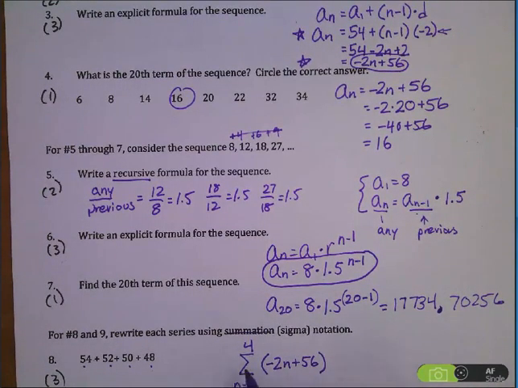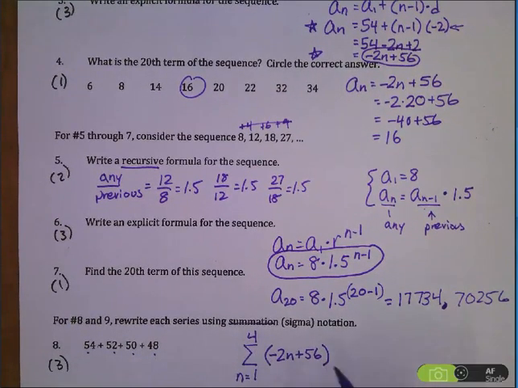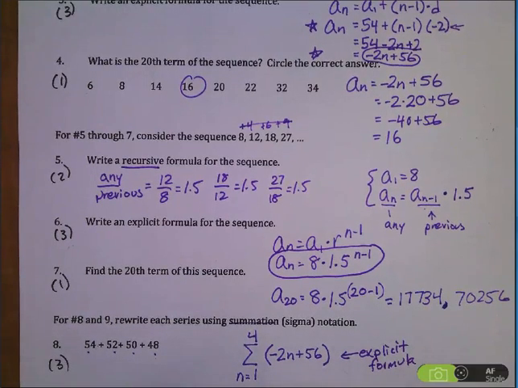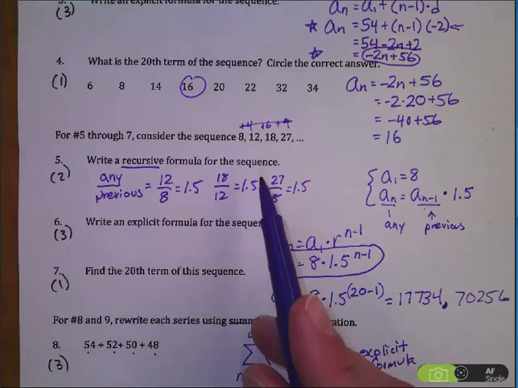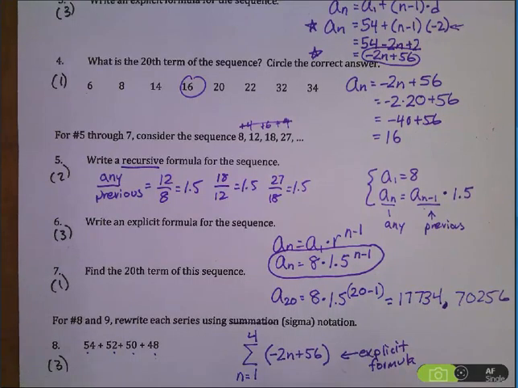So what we write for this problem is a summation notation, n equals 1, number of terms on top. The explicit formula for that type of series goes on the right side. For number 9, same idea. The explicit formula here, we have 8, 12, 18, 27. You may remember that's the formula that we worked with here on problems 5 through 7. The right side of the explicit formula is right there. So we do 8 times 1.5 to the n minus 1 power. We'll put that in parentheses as well.